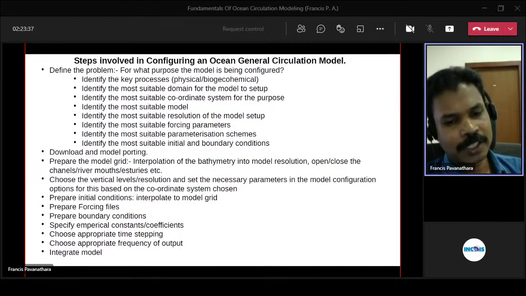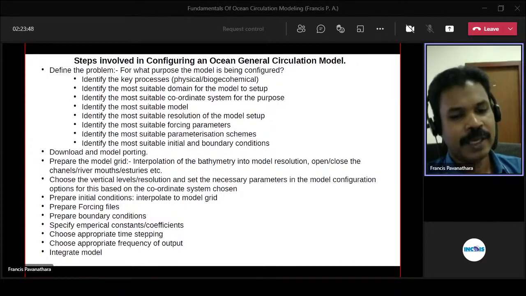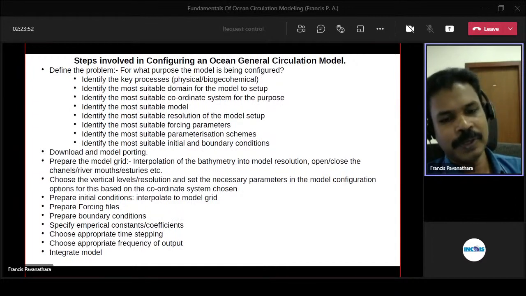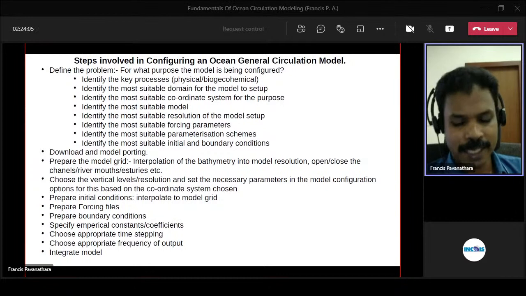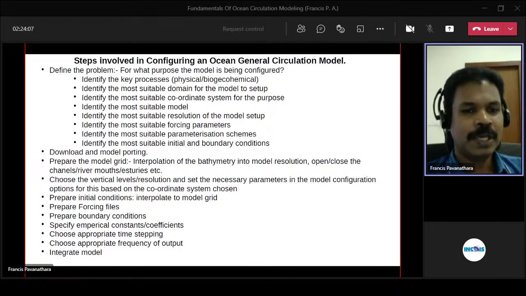Similarly, if you have a very high resolution model, then you have to have very small time steps for solving the equation without blowing it up. So choose that, and then you are ready, your model started running. Then what frequency you require the output, you have to choose that, and what are the parameters you require in the output. Those things you have to provide into the specific files or the input regions where you have to give. Then integrate the model, you get the output.